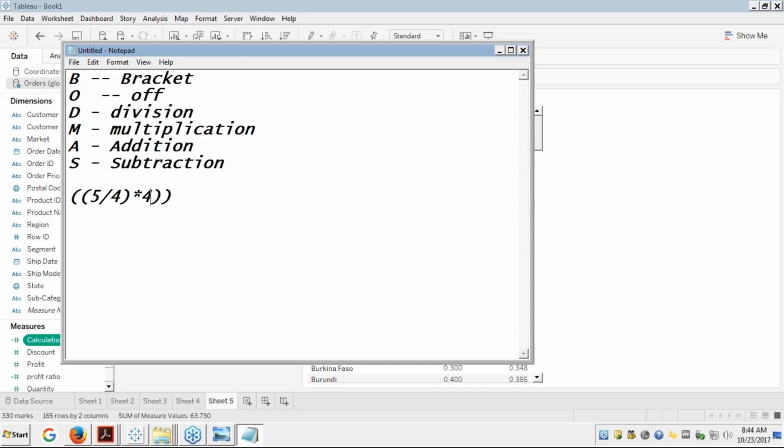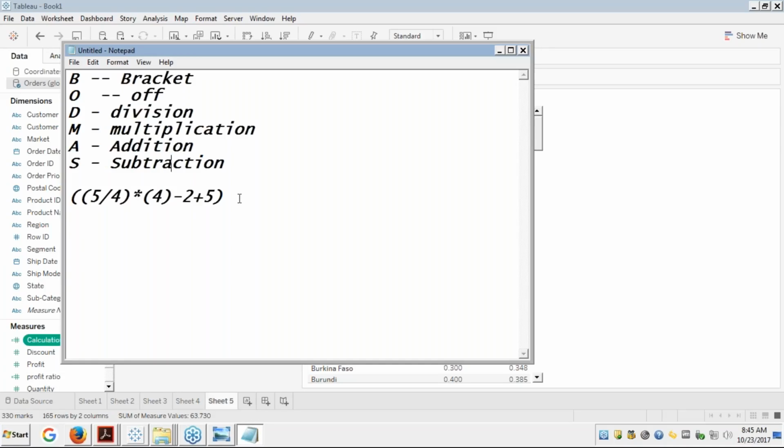Here I have one more bracket multiplied by 4, and then you subtract 2 from this result and then add 5 to this result. Assume that I have written a calculation something like this.